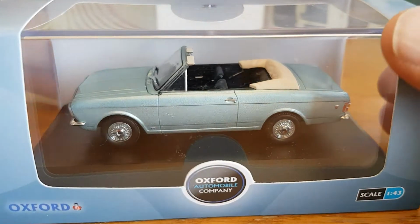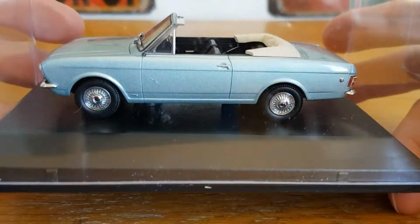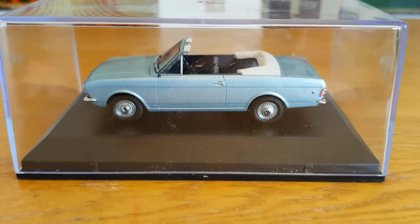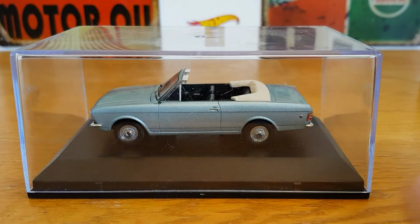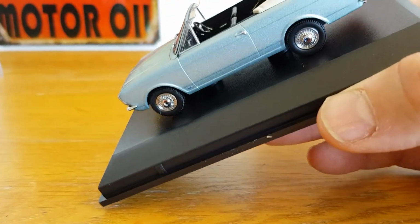So we just take off this outer wrapper, and you've got these quite robust, nice large acrylic cases. Let's just move my camera back a little bit. As you can see, and the tops pop off quite nicely.